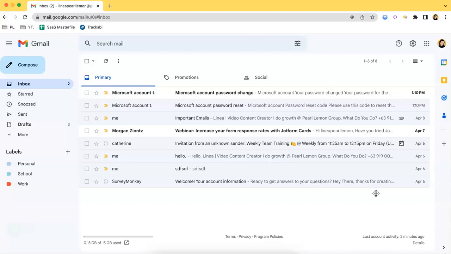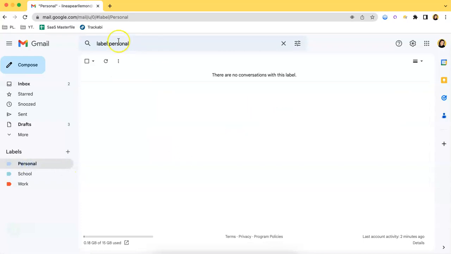In this video I'll be showing you how to delete labels. So labels can be found on the sidebar over here. You can't delete them by simply clicking them because you will be redirected to this one, and even if you click the more button, then you don't have the delete option.